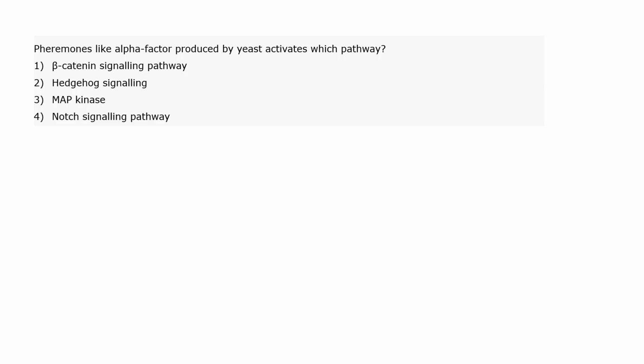So this is involved in mating switching in case of yeast, Saccharomyces cerevisiae, right? So there's a particular pathway that is activated by these particular pheromones. Out of these, which might be the answer? G-protein coupled receptor pathway, similar to this, several are there, right? Out of this, which might be the answer?